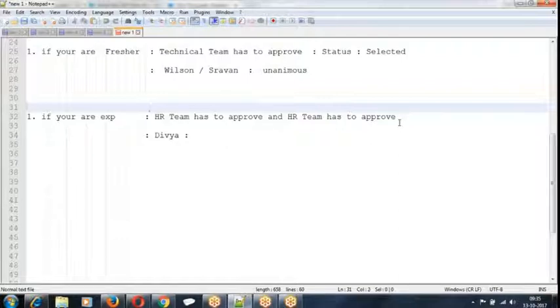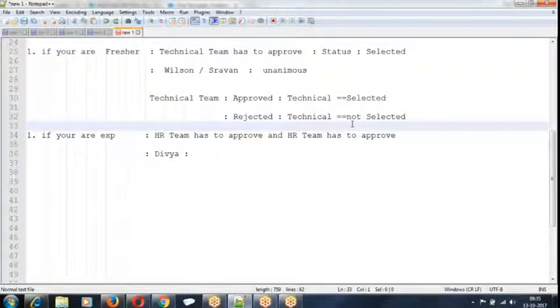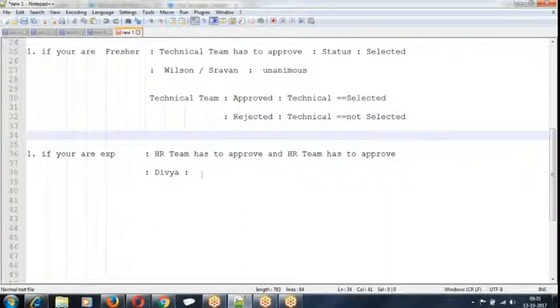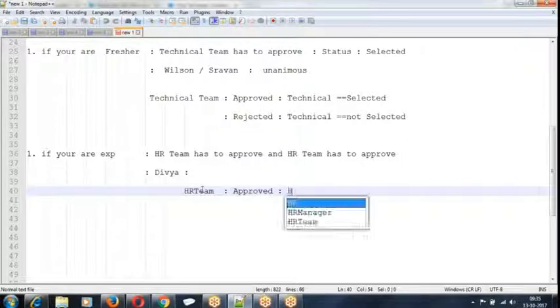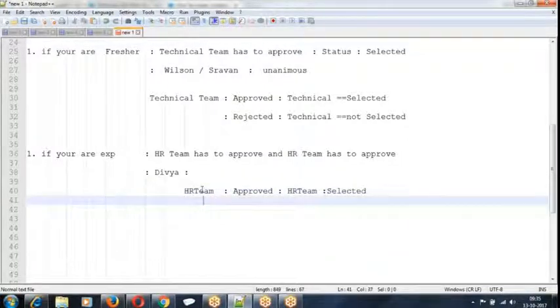If they rejected, then for the HR team: if Divya approved it, then I will keep the status accordingly. If the HR team rejected, the status is rejected by HR team.